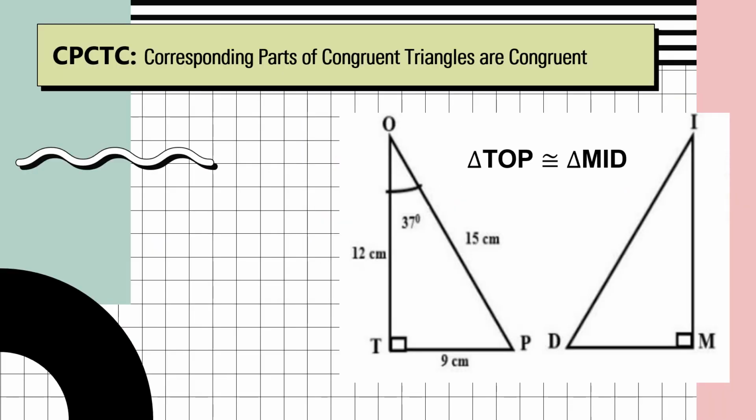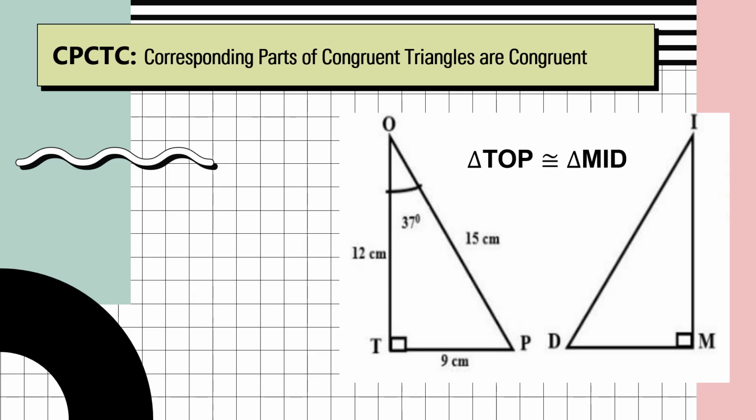Okay, so ito yung pinaka-topic natin talaga. Ang tawag natin, CPCTC. Okay, that acronym stands for Corresponding Parts of Congruent Triangles are Congruent. Okay, just take note na in order for us to consider this, dapat given na congruent yung two triangles. Okay? Kasi automatic siya eh. If two triangles are congruent, then the corresponding parts are also congruent.